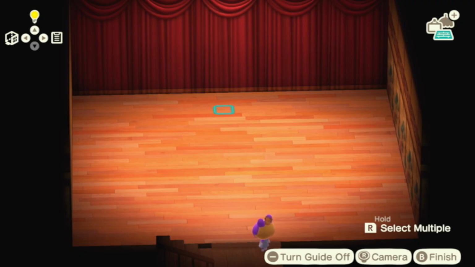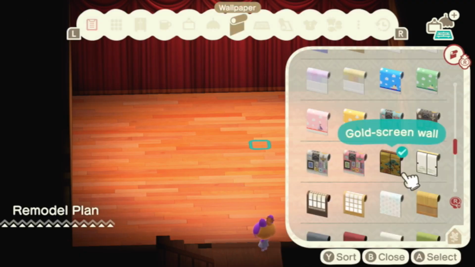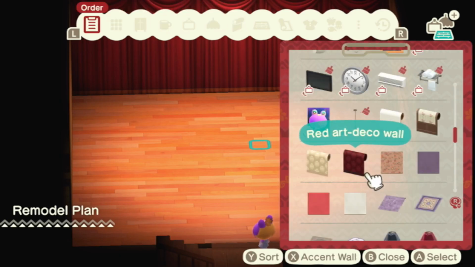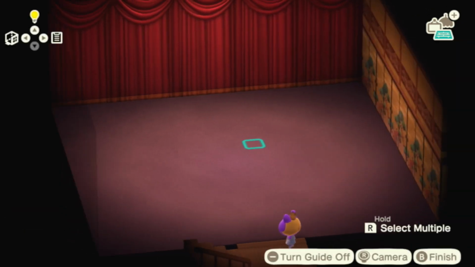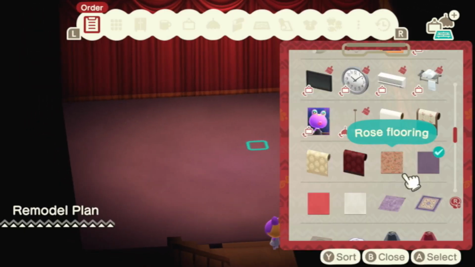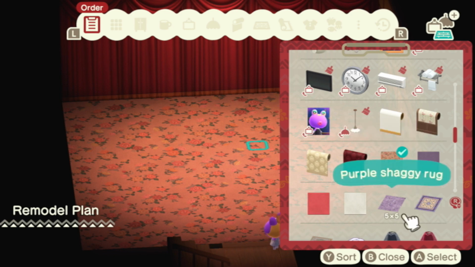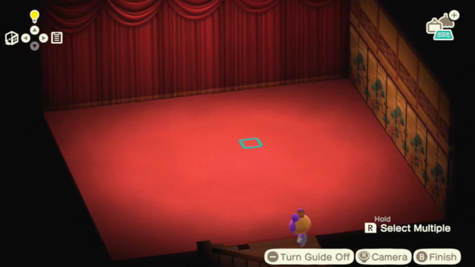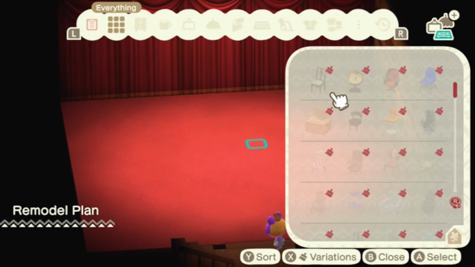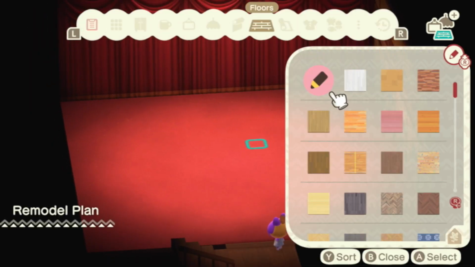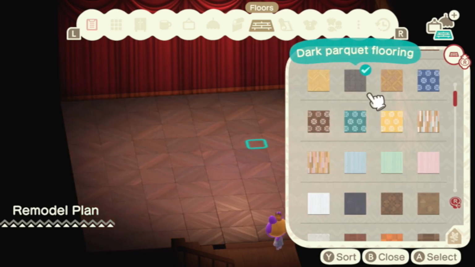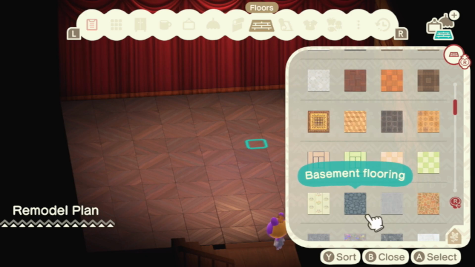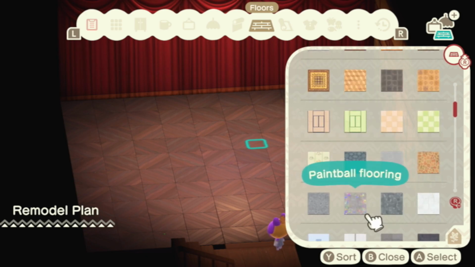Okay. Yeah, but now we need to change the floor. We got to change the floor. What kind of floors do we have? We have, ooh, purple. Ooh, shiny. What about this? Girl, why? She's like, why not simple red flooring? No, that's not quite it. Let's see what we got in the way of that. Okay, no. Hmm.